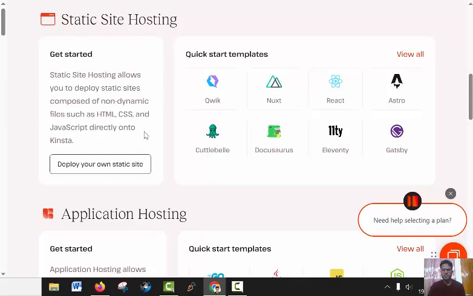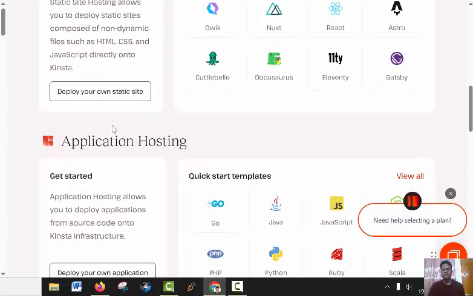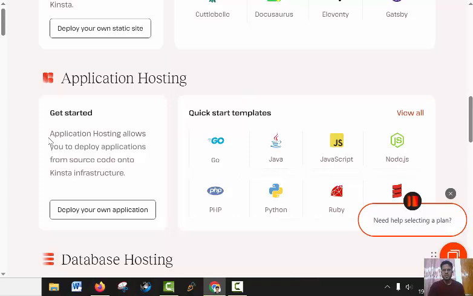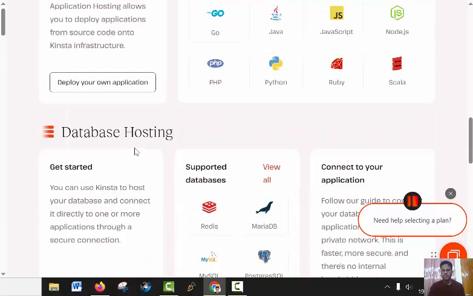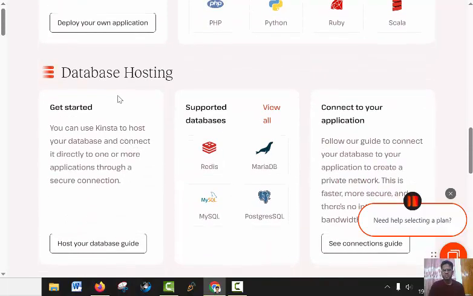hosting on your website. After that, here is application hosting, and it allows you to deploy applications from source code onto Kinsta infrastructure. And then database hosting.